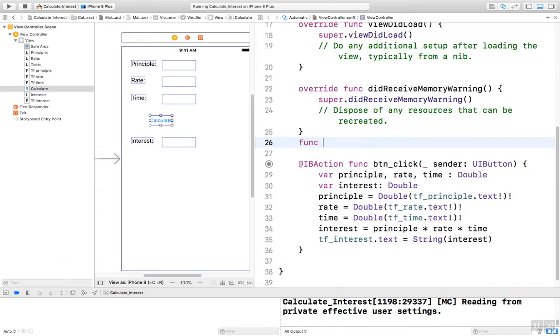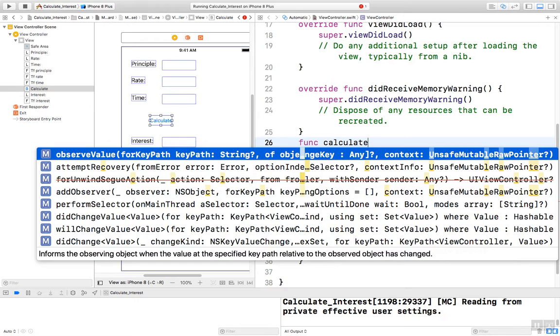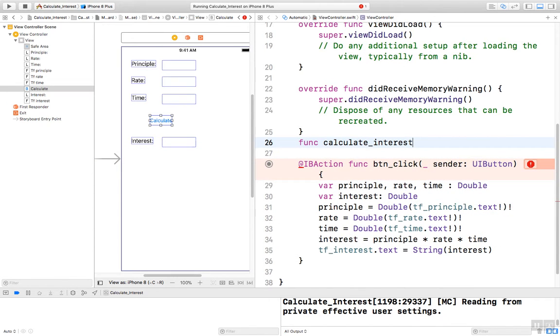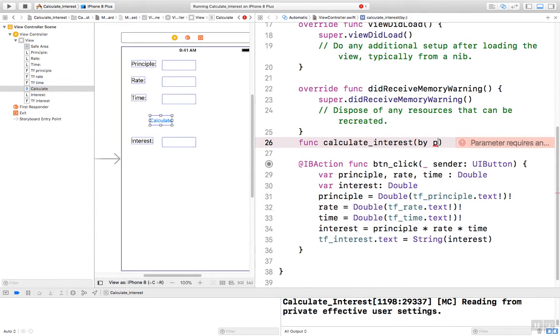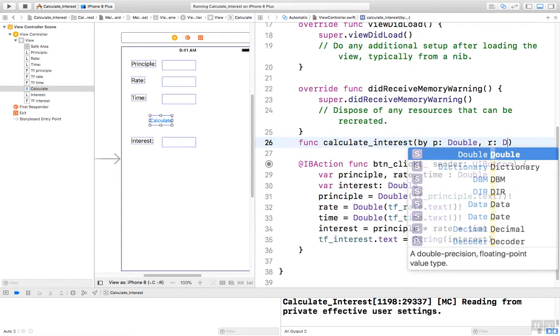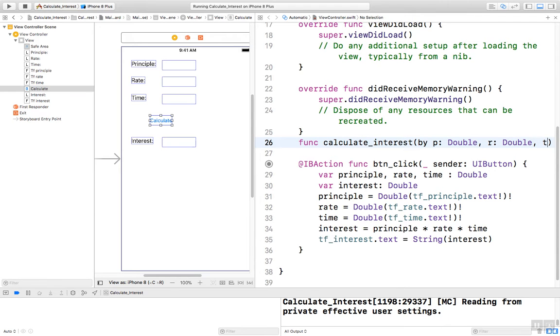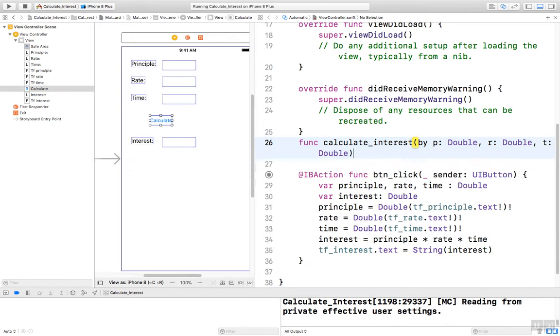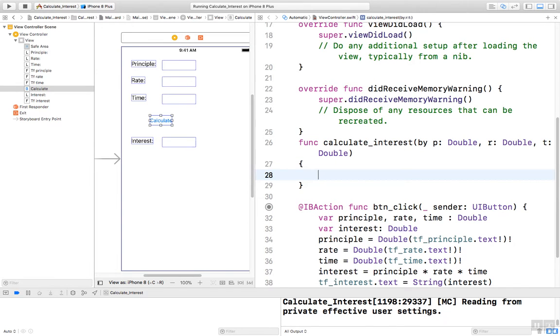I'll type func, and what do I want to call this? calculate_interest, with principal P, which is a double, comma, rate R for rate, double, and T for time, and that's going to be a double. Then do a beginning brace and closing brace.